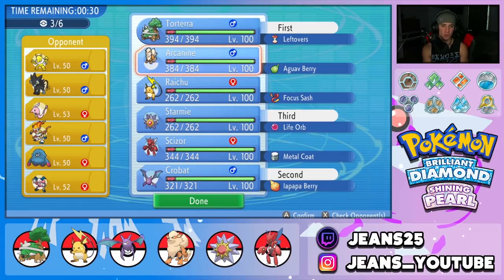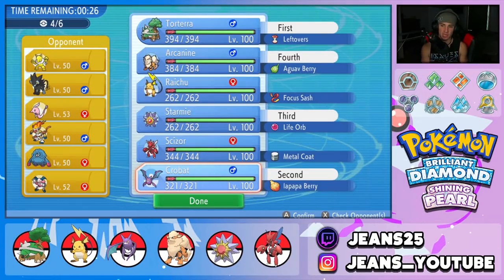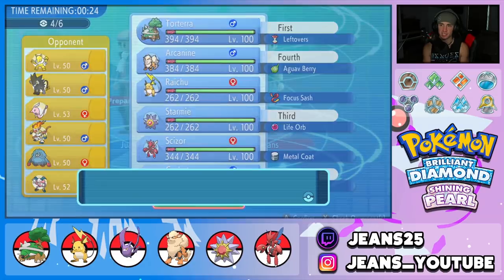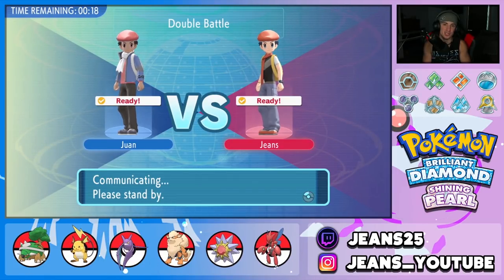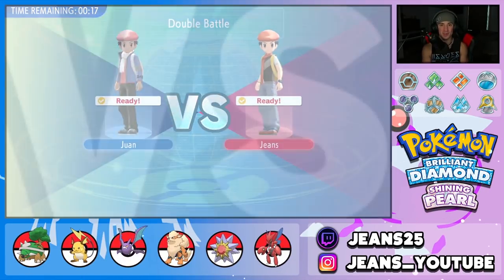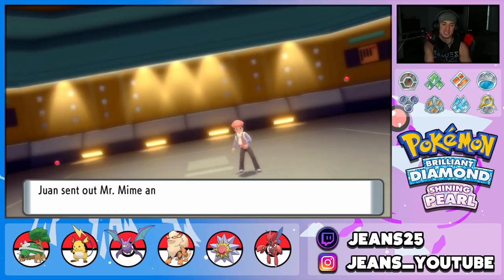What's the play here, Jeans? What is the play? I'm gonna go Arcanine for late game. I really do like this squad combination. Try to get off a Leech Seed early on in the beginning, control the battle, and just slowly drain their health with my boy Torterra. Because you guys know, we got them Leftovers, and then Leftovers plus Leech Seed, yo, we get like 50 HP back every single turn. It is awesome.